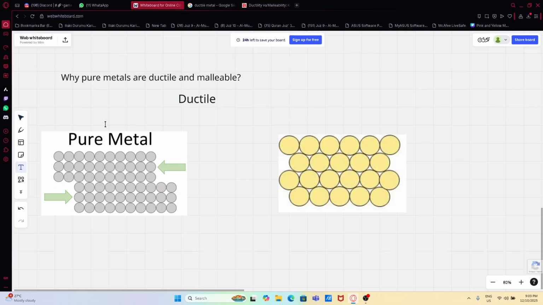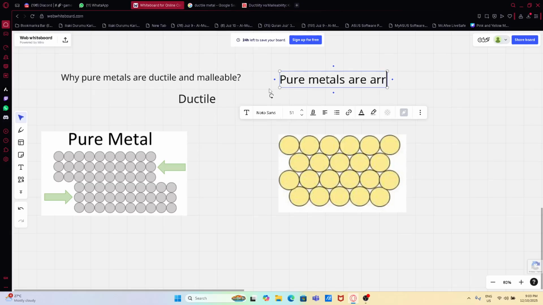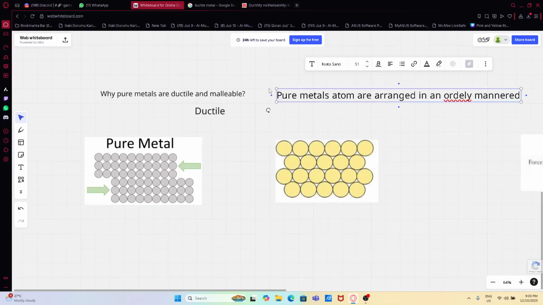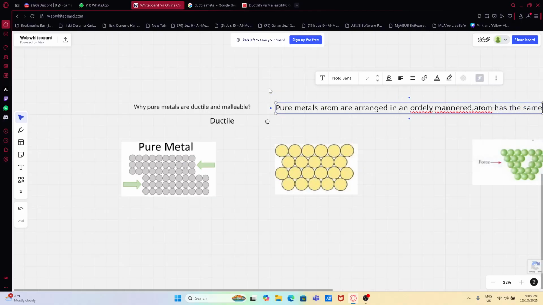Now for ductile, let's just say this is pure metal, right? Sorry, my bad. In pure metals, the atoms are arranged in an orderly manner, and the atoms have the same size.